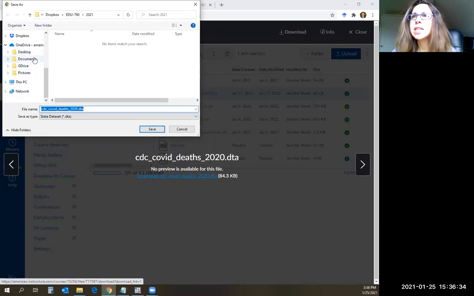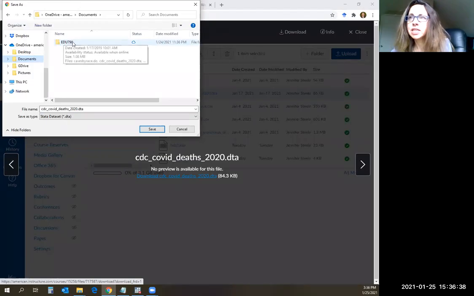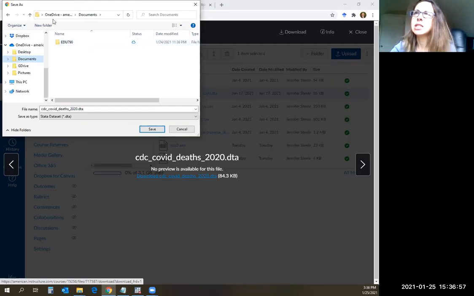There we're going to save it in a documents folder, and I have an EDU 790 folder inside my documents folder. So wherever it is that you save documents for this class, that's going to be your working directory for pretty much all of your assignments in this course. So always know where in your OneDrive that folder is. For me, it's EDU 790 inside documents inside OneDrive.